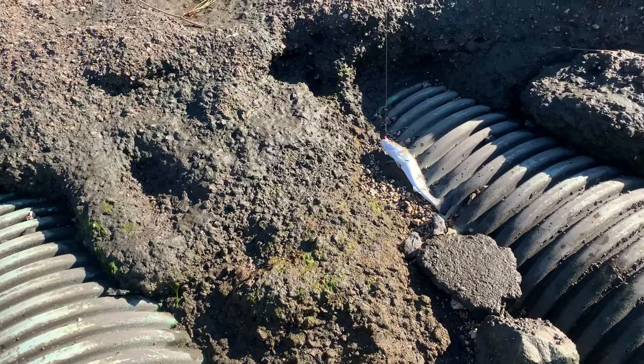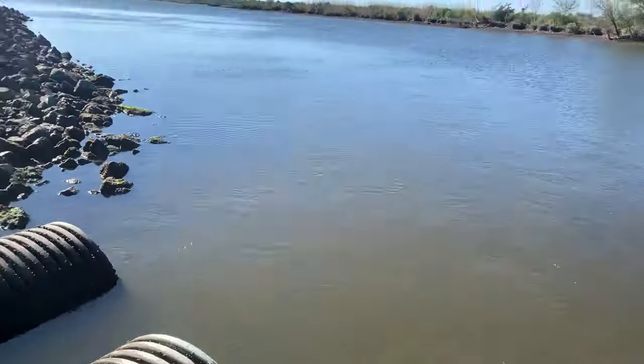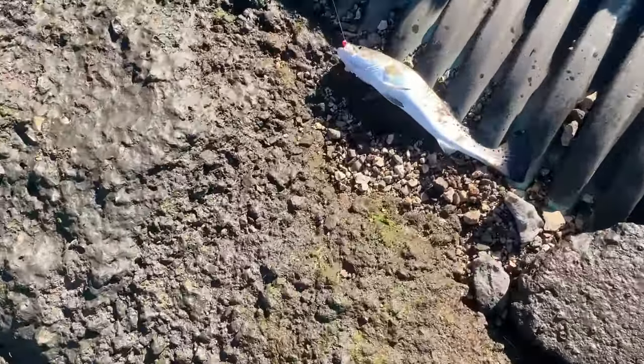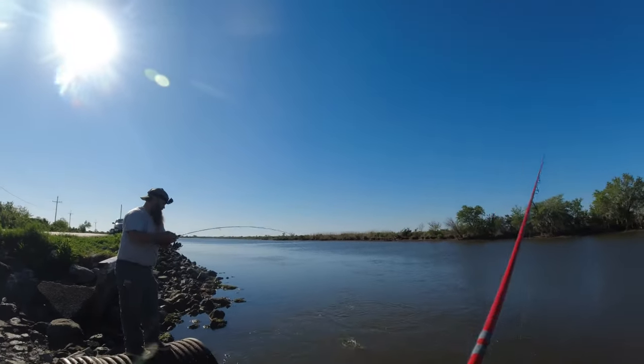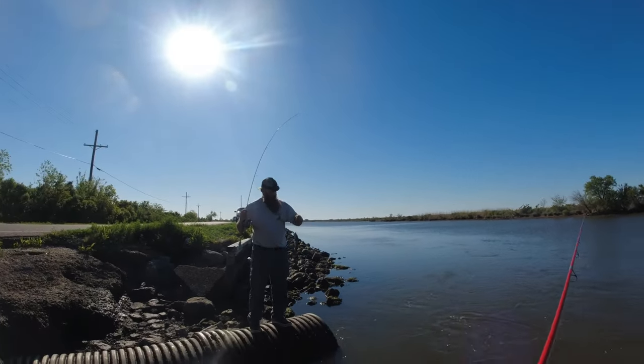Y'all, wasn't even rolling, but I just caught a speck right here at this ditch on the side of the road. So we wanted to make a few casts right here on the side of the road before we ever got started putting out our crab traps and crab lines. And we were actually able to get on them pretty decent, as you can see in the footage to come.